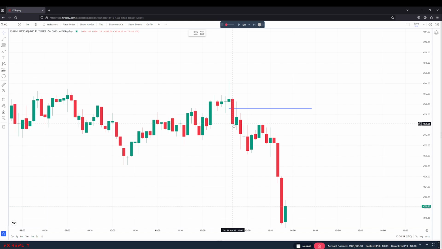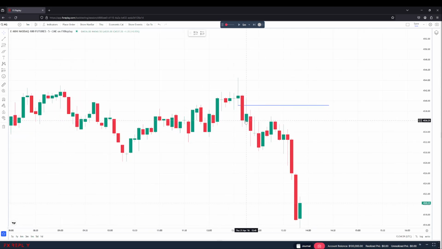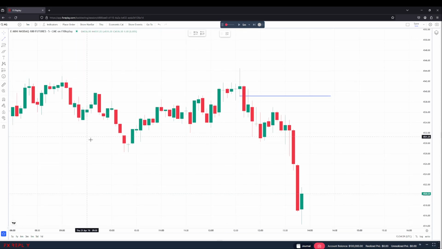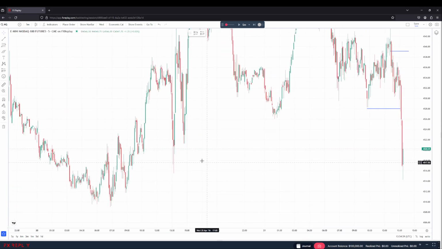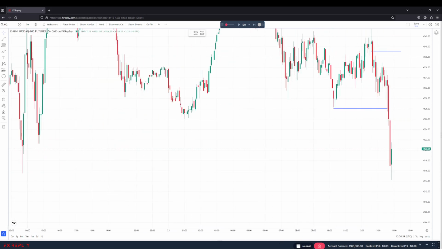So you could have exited here, protected your profits, and then maybe looked at a short on the retest. Look what you got: you get a retest here, and then you could probably target the equal lows right here. You could have targeted there, and then maybe held runners for something way lower. You see, we come back down for these lows here. So, like I said, plenty of ways to use this model. You can use it for an entry or an exit, just different ways to identify any kind of intraday reversals in the marketplace. We'll see if we can find one more example here.